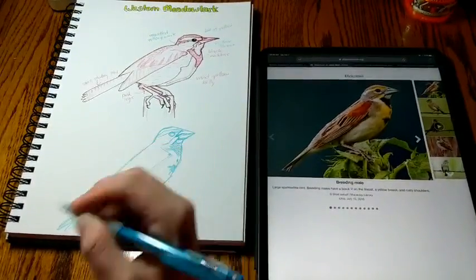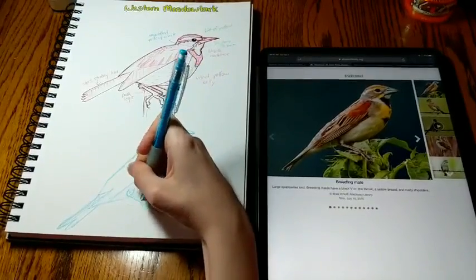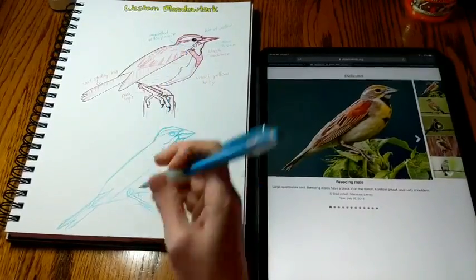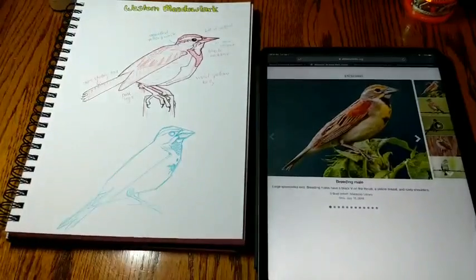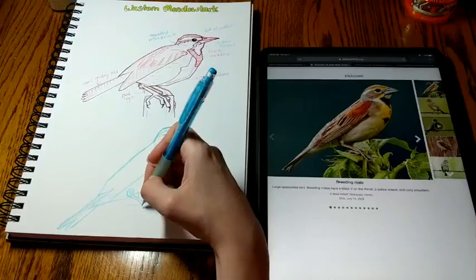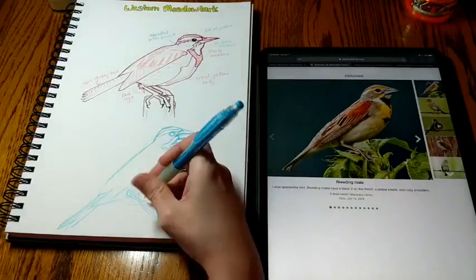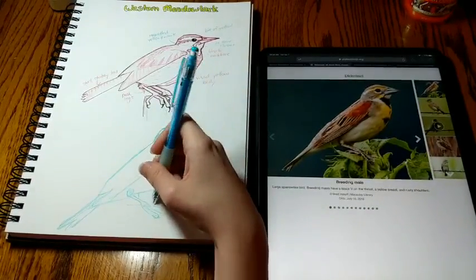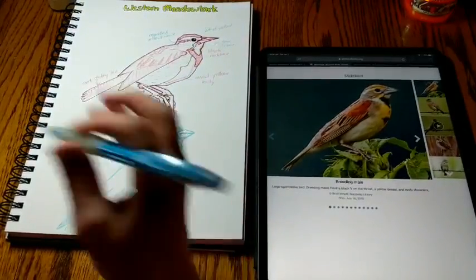Now, fleshing this out a little bit more, I'm going to go ahead and do his little legs, which again, you'll notice they get really thick toward the middle where all the toes meet. I feel like I keep pointing that out because when I first realized that was the first time I ever felt comfortable actually drawing bird feet, because I was like, oh, suddenly it makes sense. And you'll notice on the little joints, especially on the toes, they have little toe pads underneath. So once you start to notice those patterns, it becomes pretty easy to fill in shapes that maybe you're missing or can't quite see on the actual bird you're looking at.